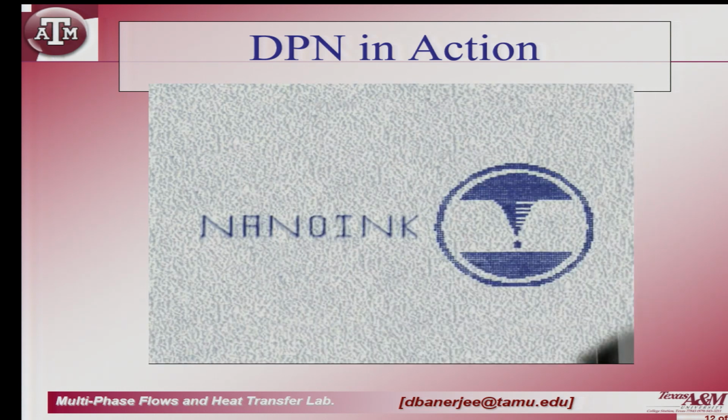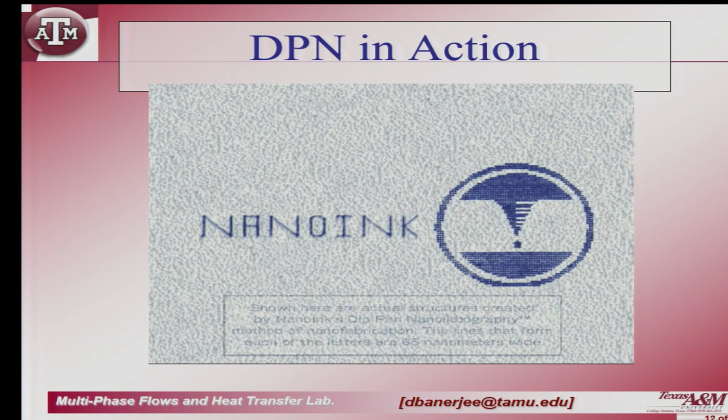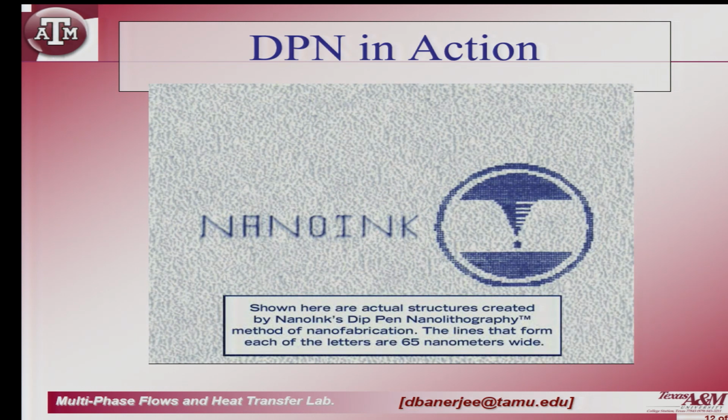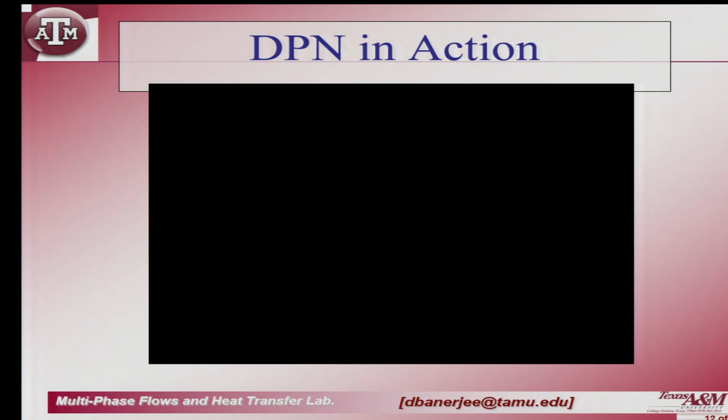So, this is an animation, a cartoon, but this image over here that you see is an actual real image, which is a gold surface, a gold coated silicon substrate, and on top of that they use this ink called mercaptohexadecanoic acid. Hexadecanoic means it is a carbon hydrogen chain with 16 carbons in it, and mercapto means there is a sulfur group at the end of this hydrocarbon.